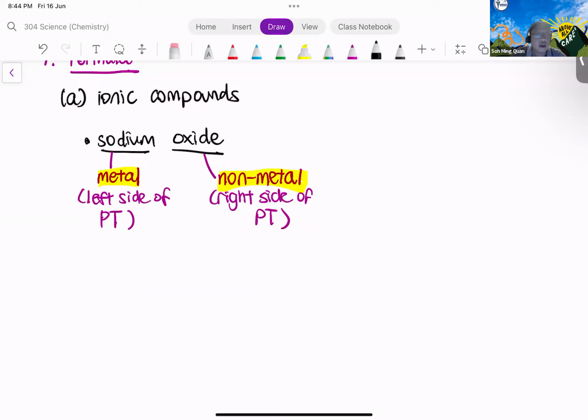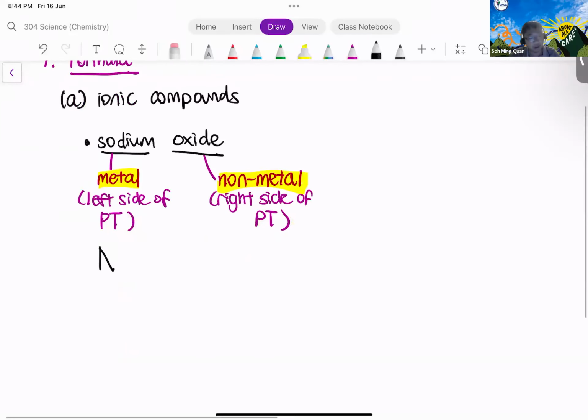So what is the big deal about it being ionic? Ionic compounds contain ions. Ions have charges. So the first thing you do is go to the periodic table and find sodium. Sodium symbol is Na, right? Now, beyond just finding the symbol, don't stop there. Look at which group sodium is from. Sodium is found in group number 1. Group 1 has 1 valence electron. It has 1 electron in the outer shell.